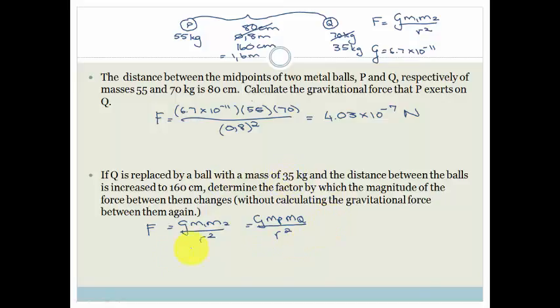So, the new one, the new F new, is going to be big G. Mass of P stays the same, but the mass of Q is now half the mass of the original Q. It's half of it. And the distance is twice as big. Instead of it being 80 cm, it's now 160 cm, so it's twice as big. So, therefore, we're going to have 2R all squared. You must remember that it's the distance. If we double it, it's all squared. So, do you agree that that is the same as... I could put the numbers in the front. So, it's going to be a half G, mass of P, mass of Q, over, and 2 squared is 4, R squared.